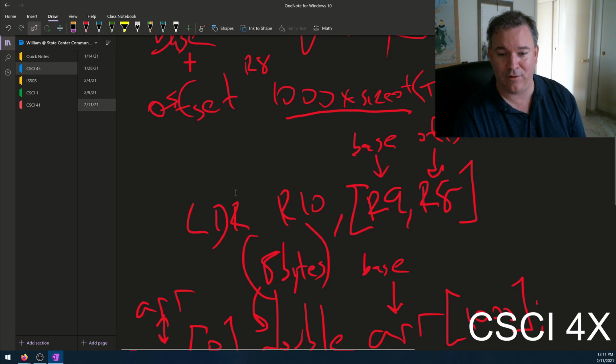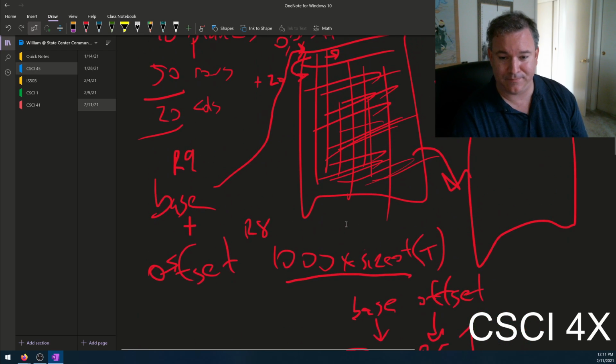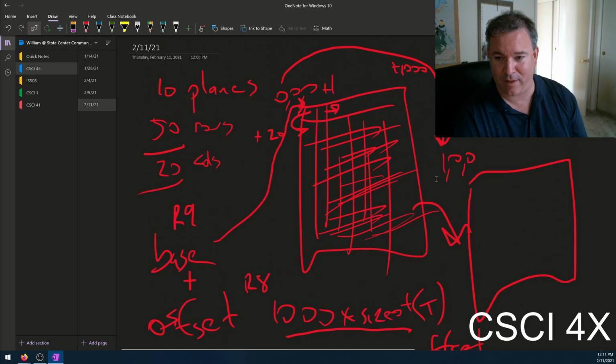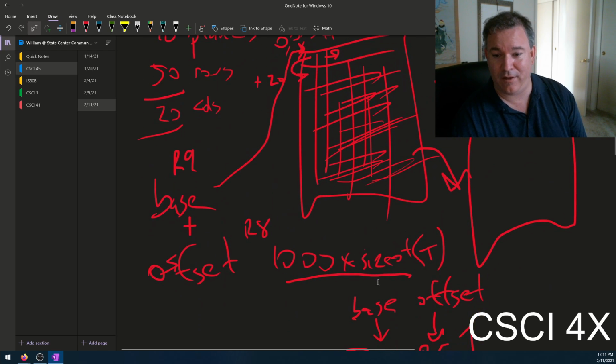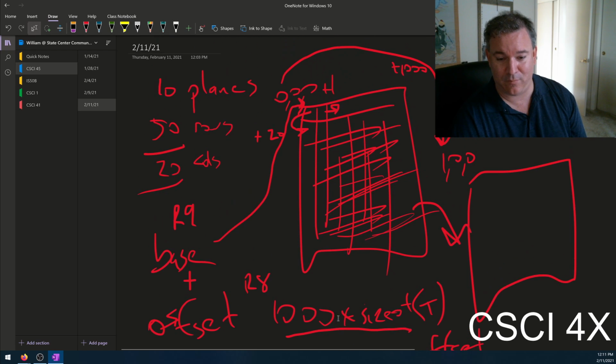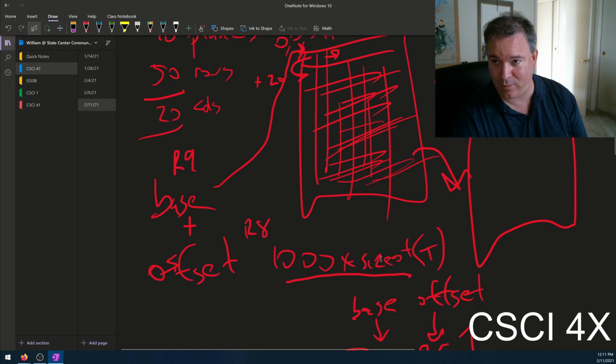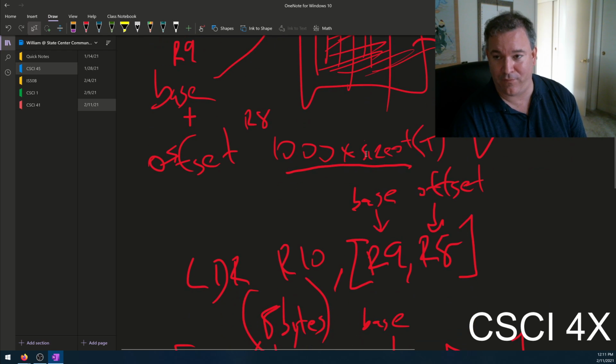Anytime you do an LDR, you must read from a memory address divisible by 4. You need to multiply the offset. If we're accessing element 1000 here, with integers you need to multiply that by 4. So you'd put 4000 into R8, and whatever pointer you have plus 4000 is the place you're going to be loading from into R10.